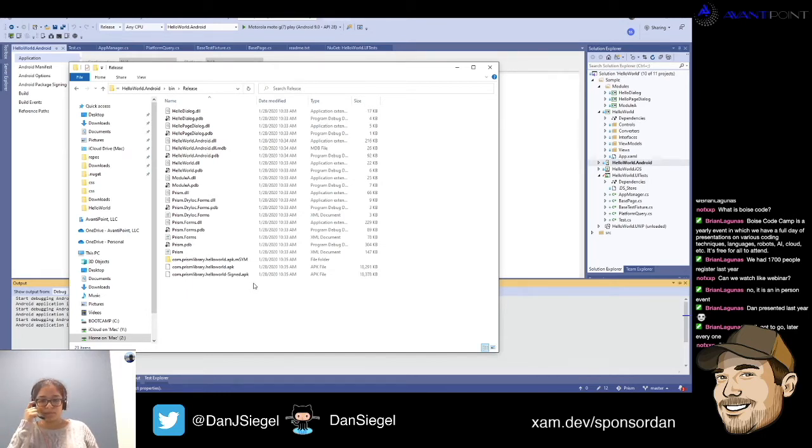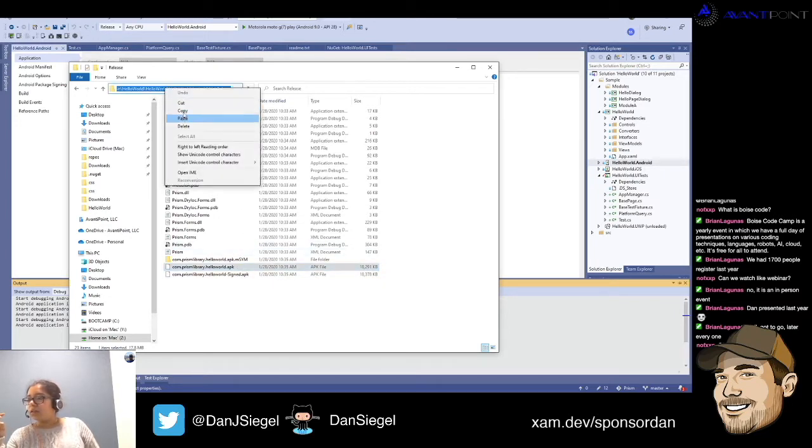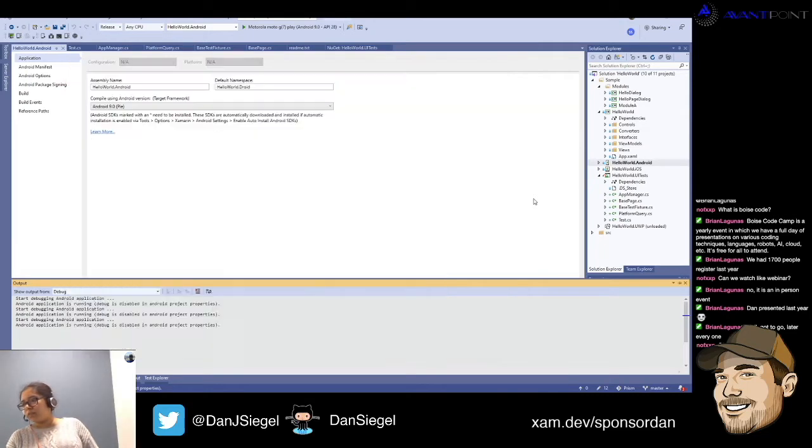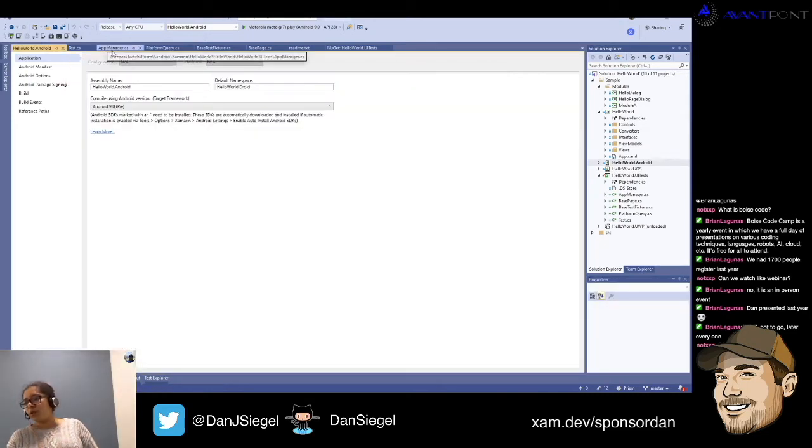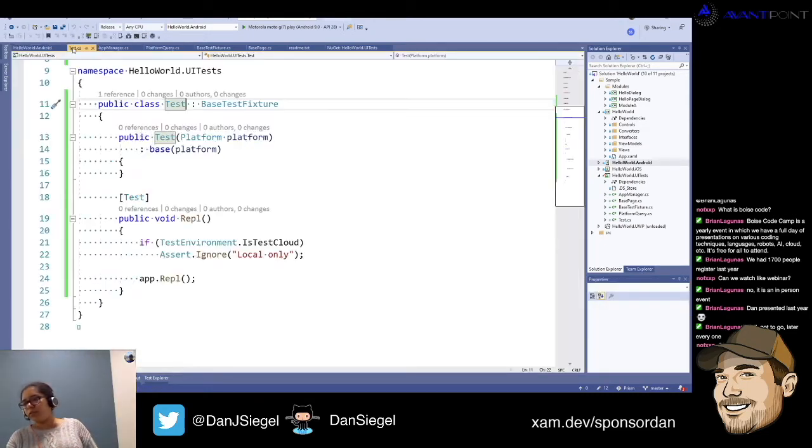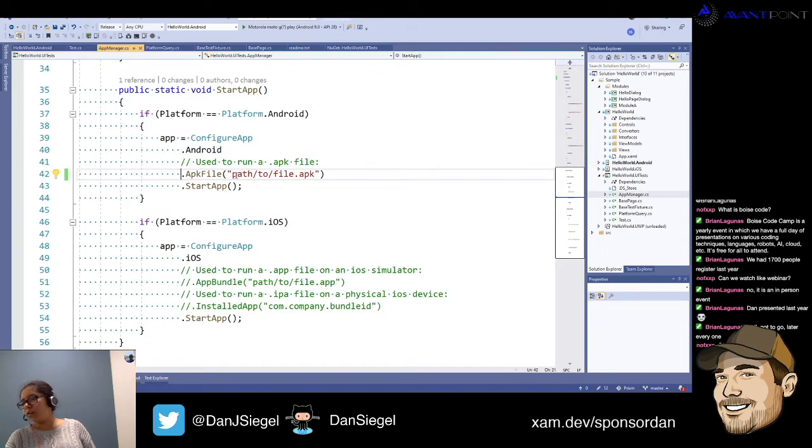Okay, so we've got our APK. So do I just want to copy this path? Should I just say copy this and then put that in? It's completely up to you. You can use this giant path if you want, and it's going to work completely fine. If you don't like using giant paths, if you want to make it smaller, you can put in a prettier looking folder structure. So, nothing wrong or right here, to be honest.